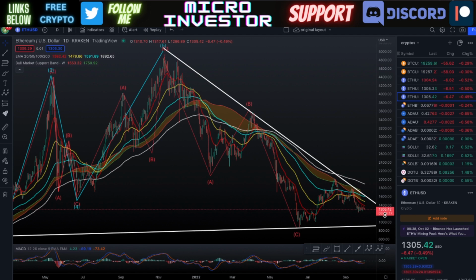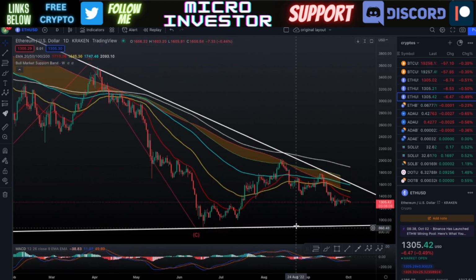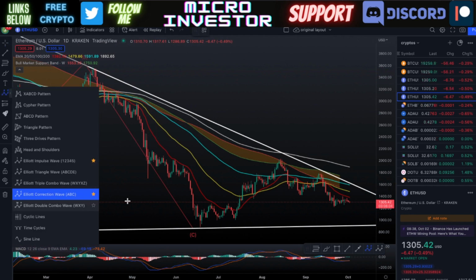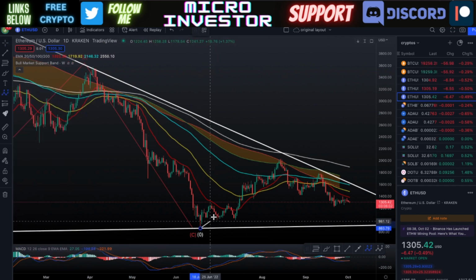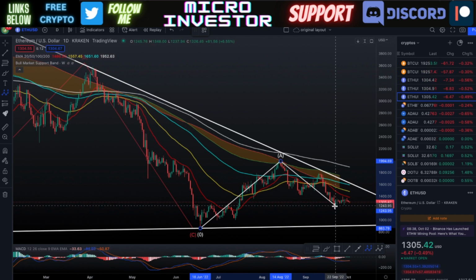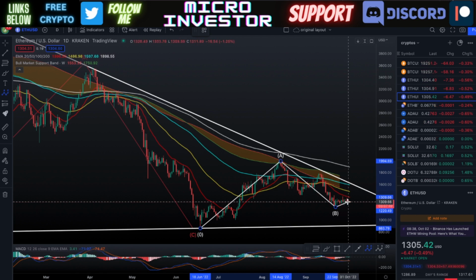And what we're doing right now is we're going to assume that we did have our wave 5 within this ABC correction. And what we're looking at is, if we're looking at this as another ABC correction, if we are working our way down, if we're going to come down in a B wave, wherever that is, or if we've already come down into it, where is the C wave going to take us? Are we within a C wave now, or is there more to come down within the price?